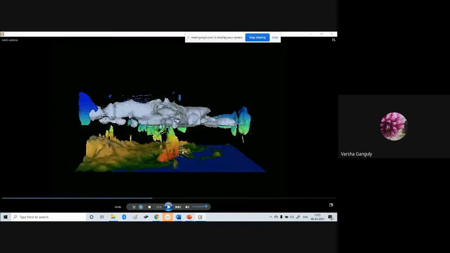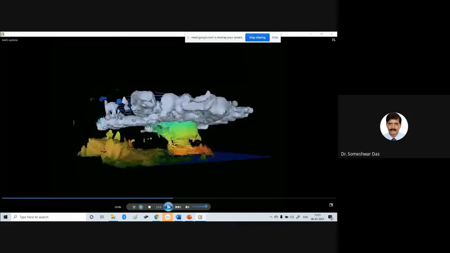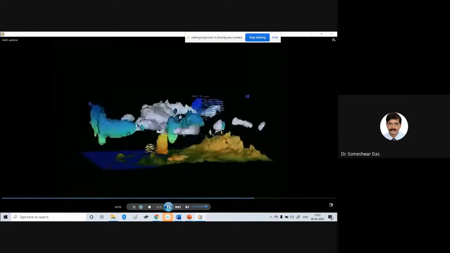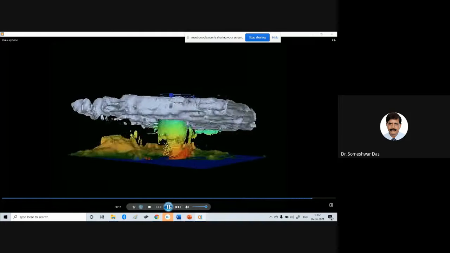These lines are, some of them, the lines of equivalent potential temperature, and also the streamline patterns. I will just restart it. Now you see how the rotational effect is there. Inside the cyclone there is a very strong rotational motion. So you can see the rotation of these isolines. See the streamlines here. This is the example of a simulation of a typhoon using the MM5 model.